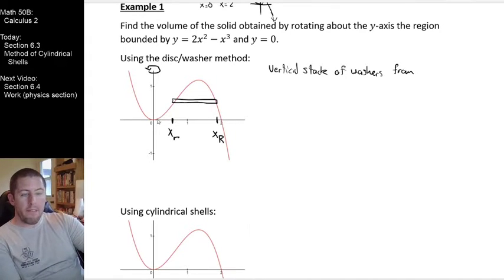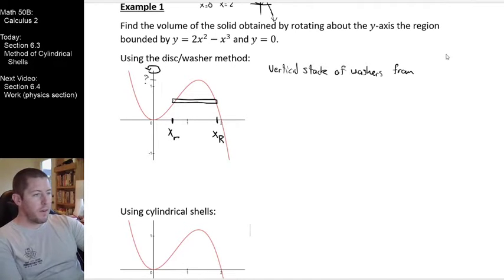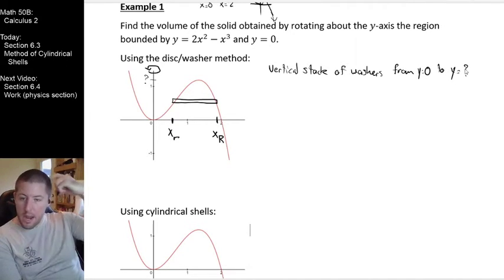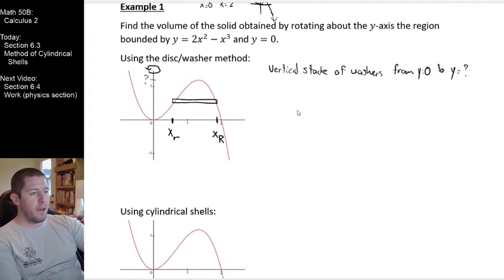It looks like our y values here are going to go from 0 up to something right there. I'm just going to put a question mark for right now. Y equals 0 to y equals, it looks like there's some upper bound. We've got to go find some maximum y value that's right there. But I just want to get my general word integral out right here. So it looks like this should be the integral from 0 to question mark.